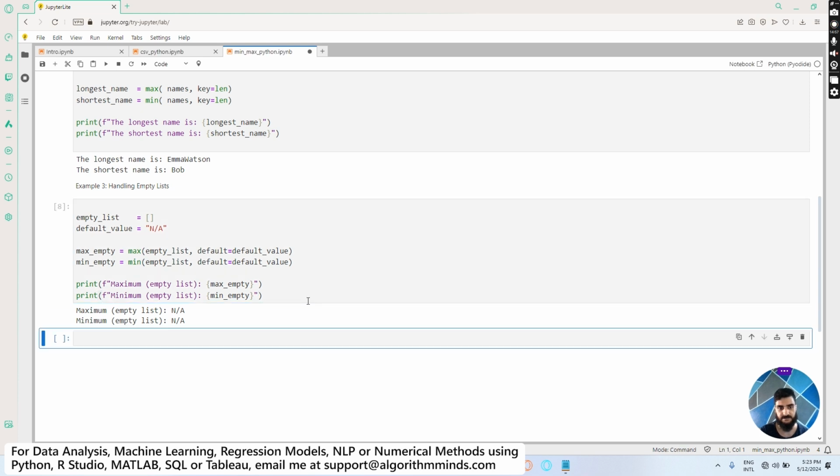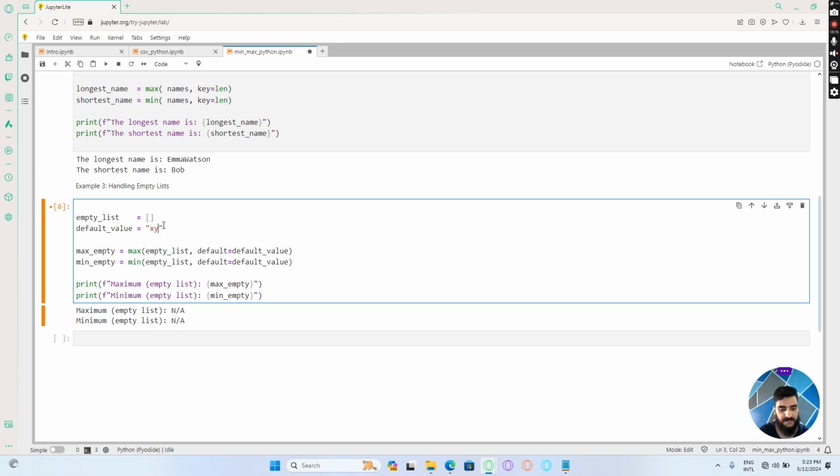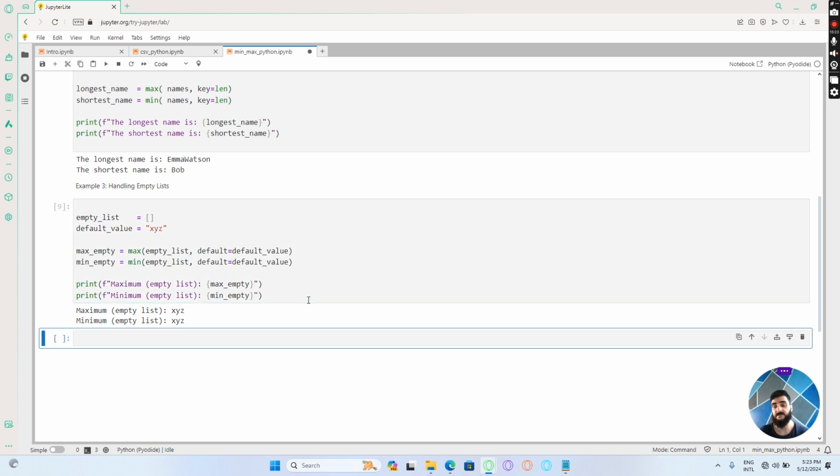So once I run that, you see that the list was empty, and so it now returns only the default value that you can see here. This statement says the default value is NA. But what if I change the default value to XYZ? Now you will see that the default value that will be printed will be XYZ, because that's what I meant. Whenever the iterable is empty, it will return the default value if we have declared it. And in that case, the default value is NA for our interpretability.